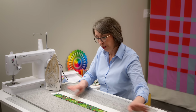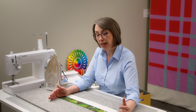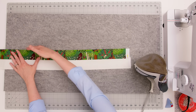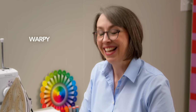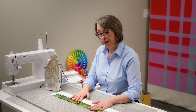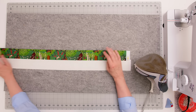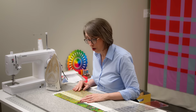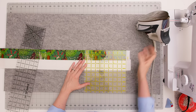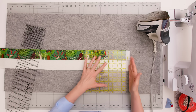So what I found in those big blocks was when I laid it down on my cutting table to check and see where it was, the edge of the center strip had gotten a little warpy. And so my solution to that, which seemed really smart at the time, was to trim it and make it straight. And so I got my square. Let me show you. So I had my square that I was going to use to square up the corner. And in the pattern, she suggests actually leaving a little bit of overhang and trimming that off to make that corner square. And so I did that.